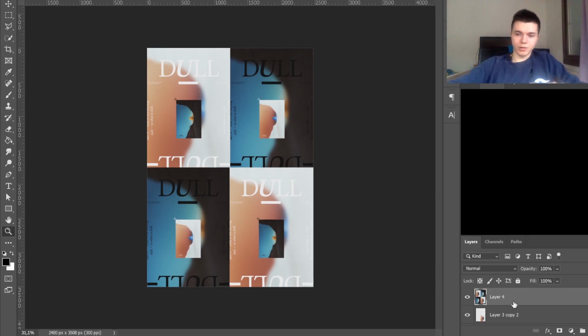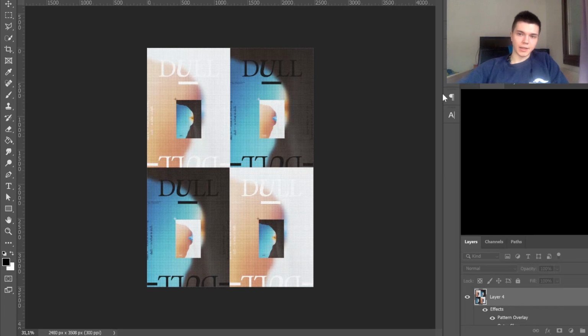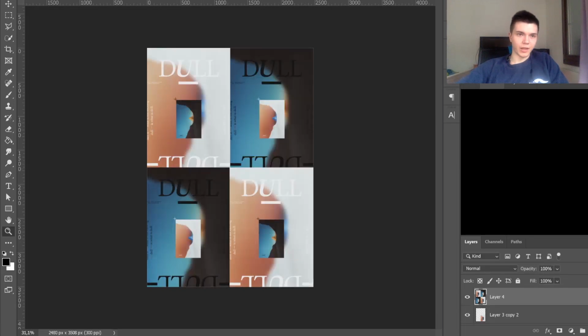But we could try adding some halftone and see if it does anything to it. So we're gonna choose this point pattern here, and we're gonna decrease the size by quite a bit. And no, I really dislike it. So we're gonna leave it like this. You know, we're gonna export it like this. Call it dull. Do you see everything? Do you see anything? No, you don't. We're gonna put it there, and it is fine.